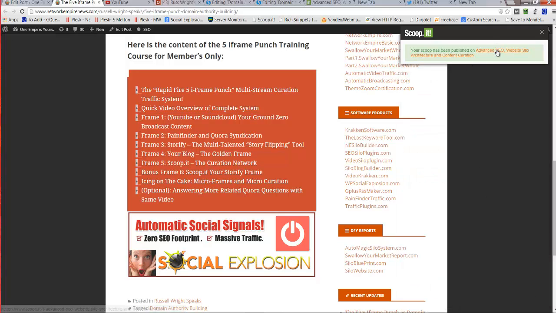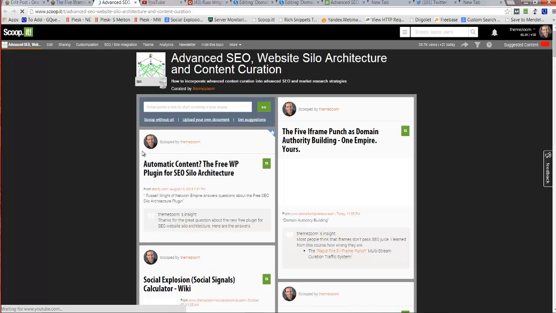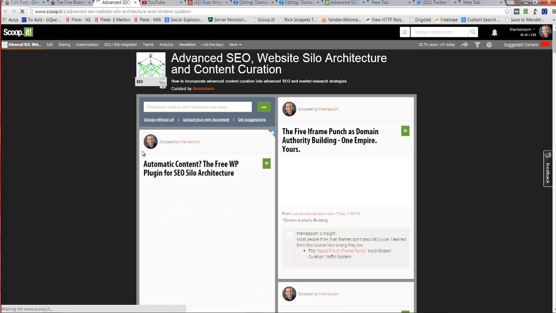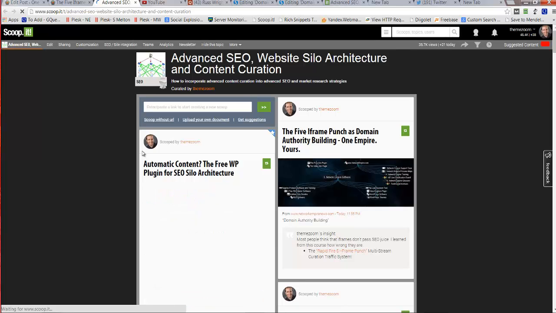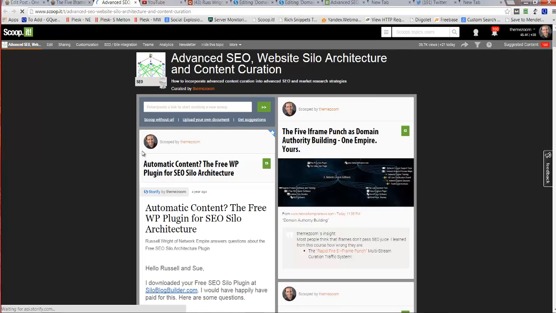And that's going to publish it. You can look at it right away. So you're instantly syndicated to a very high domain authority service with a very high domain page authority. The first time that you go to your Scoopit account and you look at one of your themed magazines, and the magazine has all of a sudden reached a domain authority of 50 or 60. We've got one that's actually almost 60. It's kind of a surprise. You're like, oh, I wasn't even really trying to do that. But it happens pretty quickly if you do what we're showing you consistently here.